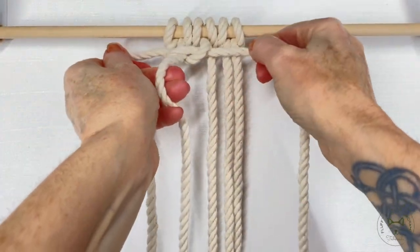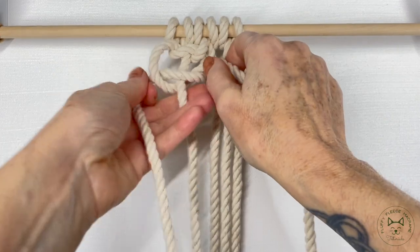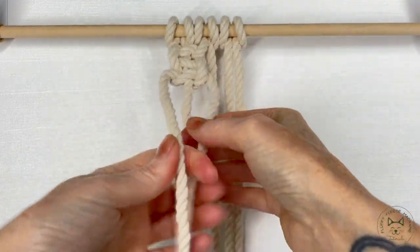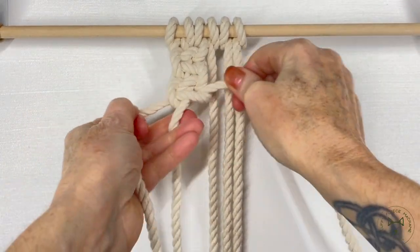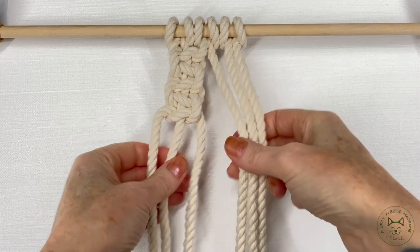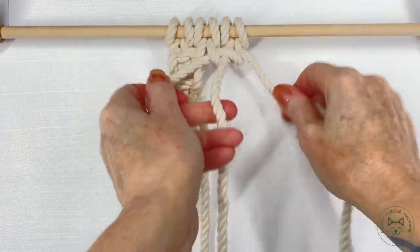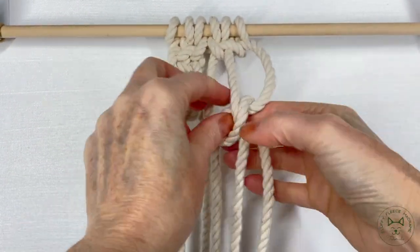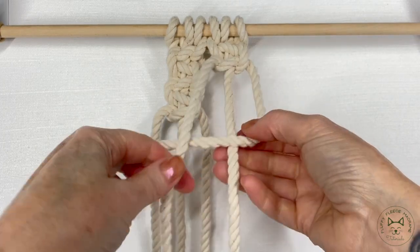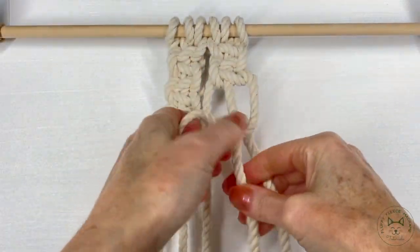So I'm going to do left-hand square knots over here on the left-hand side. On the other side, I'll do right-hand. So you can see it's just one cord in the middle. Like that. I'll come over here and do right hand. So with a total of six cords, you're able to create two sennets rather than having to use four cords for each sennet.